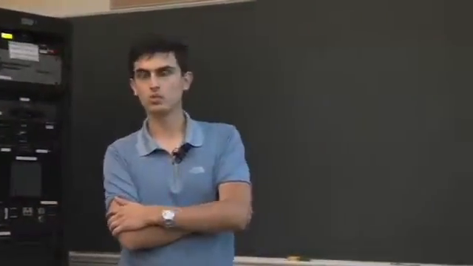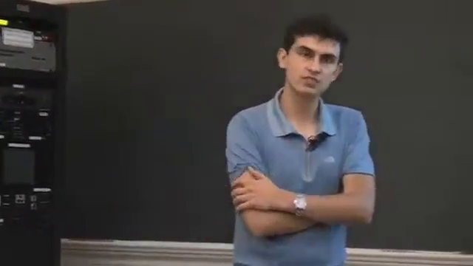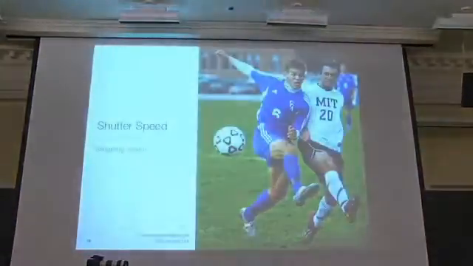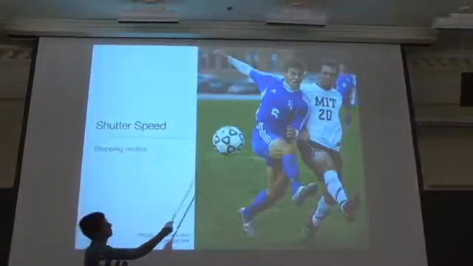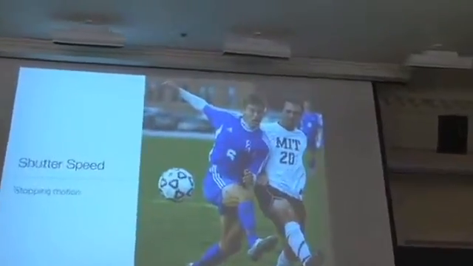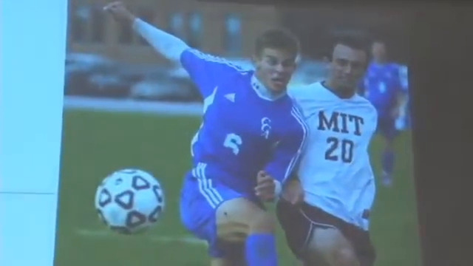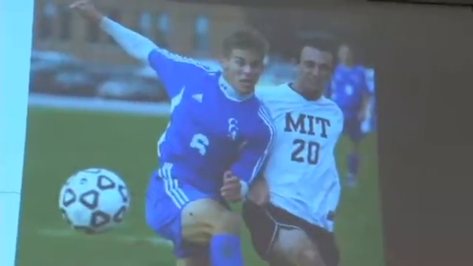But on the other hand, sometimes you want to completely stop motion as well. And you can use a very fast shutter speed for this. Usually you want to do this for things such as sports. So when you really want to freeze the action and see how crazy the people contort their faces, or how much the ball has become elongated by their kicking it, for example, you usually want to get as fast a shutter speed as you possibly can.